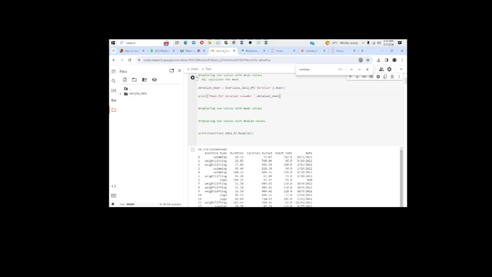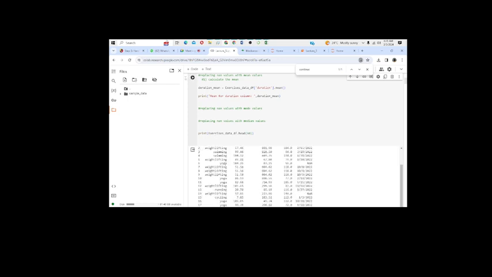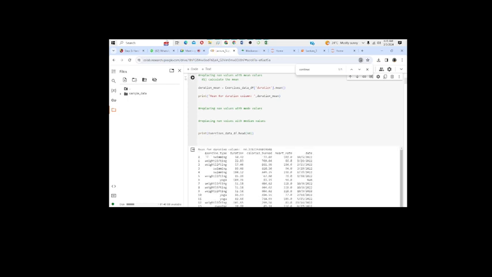First, let me just run this, and we have the mean for duration column, and we have it as 60.2787, and then some numbers. So this is the value that I want us to use to now replace our null values.